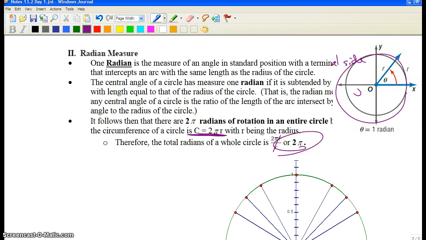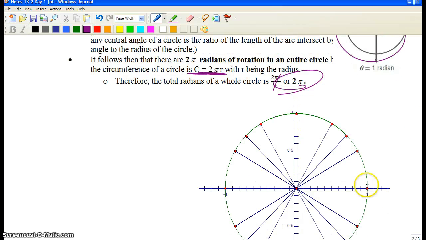One, a radian is a different unit of measure. You need to remember that. It's a different way to measure angles. Two, you need to remember that all the way around a circle, when an angle is opened up all the way, when the terminal side is the same as the initial side, that is one of two measures, 0 radians or 2 pi radians. Okay? That's what you need to remember from that whole conversation we just had. Does that make sense? It's a lot simpler than the conversation we just had.